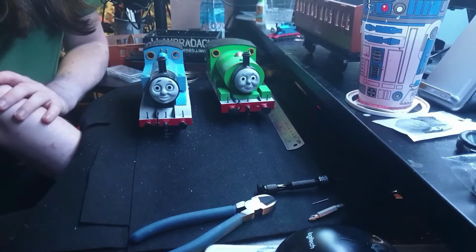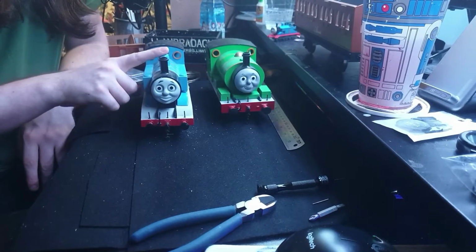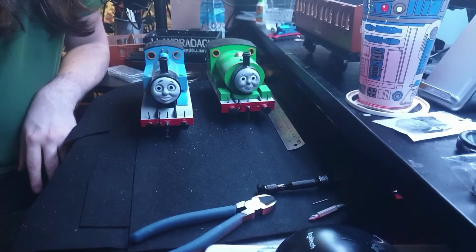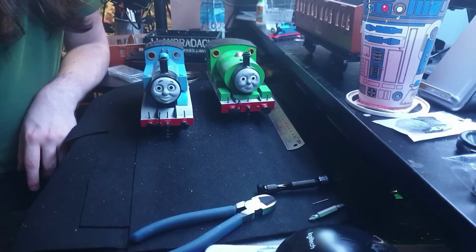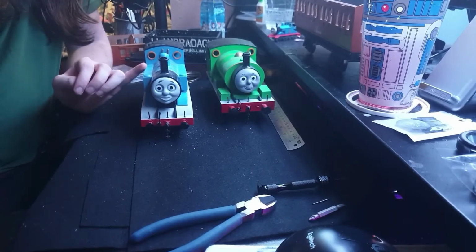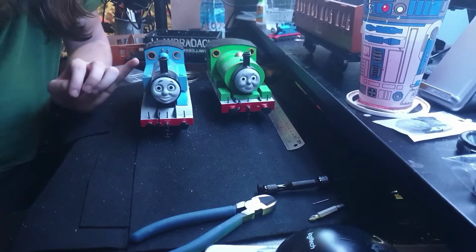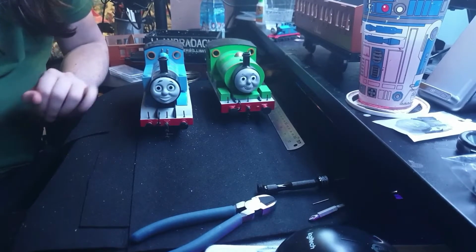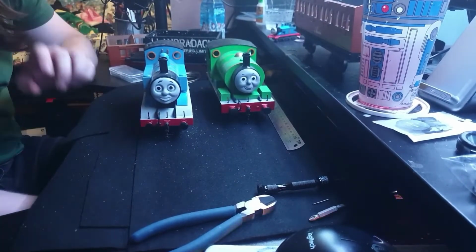So this is just off the shelf paint. The color for this is using High Coat RAL 5012, which is a standard color blue, but I find it works really well for Thomas. The greys you see on Thomas and Percy, that's just, to me, a light grey fine primer. The red is High Coat Post Office Red. The yellow is High Coat Double A Yellow. Double A is a brand in the UK of car recovery, car breakdown repair, that kind of thing. So they have a particular yellow for their branding, and I just find that yellow actually works quite well for Thomas. It looks a little dark in person, but once you get it under the proper lighting, it does look the correct color. It's just the lighting in this room is a bit dark.